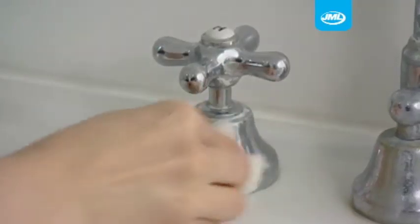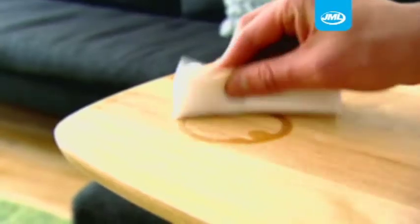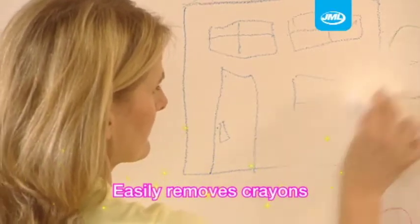On the fridge door, get rid of finger marks and grease. On wooden flooring — wow, it's amazing — it even lifts off shoe marks. Garden furniture comes up shining like new. Clean away limescale from bathroom fittings. Use the Dr. Power Magic Block on tiling and tile grout, on wood, vinyl, porcelain, and even wallpaper. You'll want to use it everywhere. Look, even crayon marks are removed in the blink of an eye.